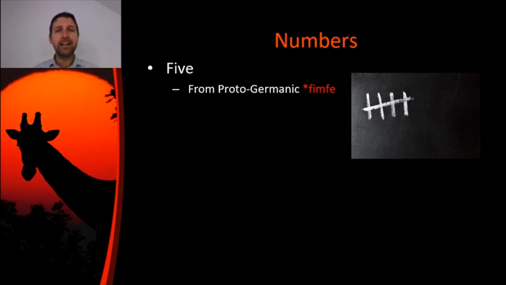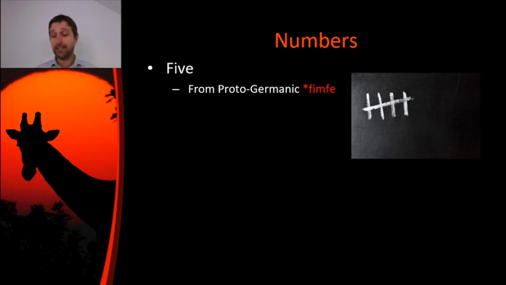Now, if you think back to Grimm's Law that we were talking about in the last episode, you may be able to figure out or guess in your head what this word might have looked like in Proto-Indo-European. If you undo Grimm's Law, remember what we talked about with where F's come from in Proto-Germanic. F's come from P's. They come from the sound P in Proto-Indo-European. So we would guess, just looking at this Proto-Germanic data, that the word for 5 in Proto-Indo-European might have been something like pimpe, pempe. That's a pretty good guess.